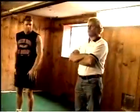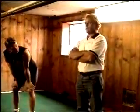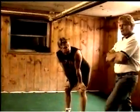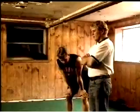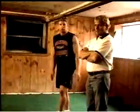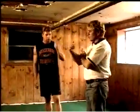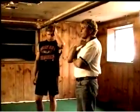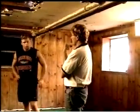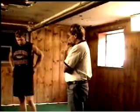Like I said before, it's in a guy's best interest, safety-wise, to go as high as he can. It's less likely to result in any neck or shoulder injuries or collarbone injuries, which are unfortunately a hazard you encounter if you do not clear the mat or you do not go high enough. You have a good possibility of jamming your clavicle, your shoulder, your collarbone, or your neck. So try to go higher.